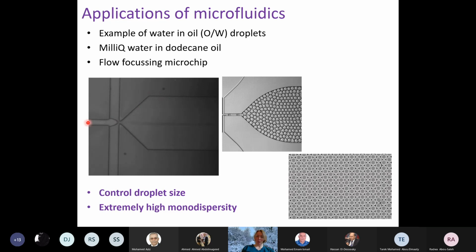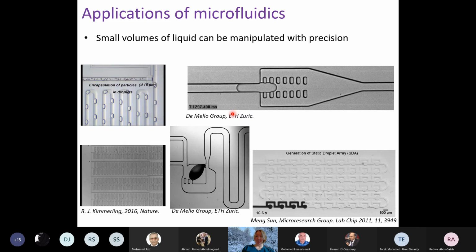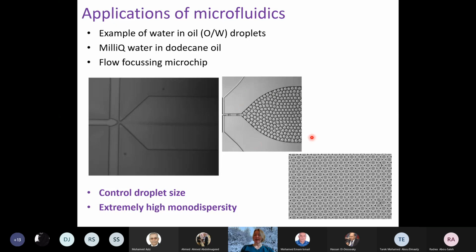And we've got water coming through the middle, and then we've got oil flowing down the outside. There's a little nozzle here that pinches off droplets one by one. And as you can see, what's happening in here is just the change in flow rate changes the size of the droplet that you're making. And if you're very good with your fluidics, you can produce very monodispersed droplets. And the idea is that these droplets themselves can be, let's go back. These droplets themselves can be miniaturized or tiny little reaction vessels.